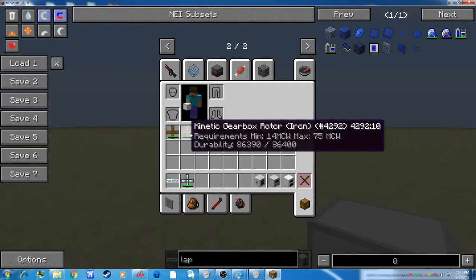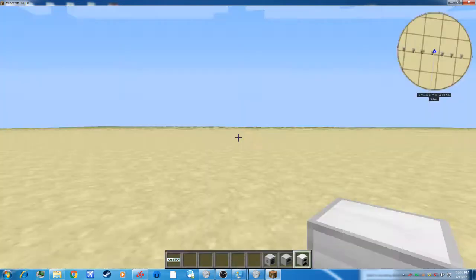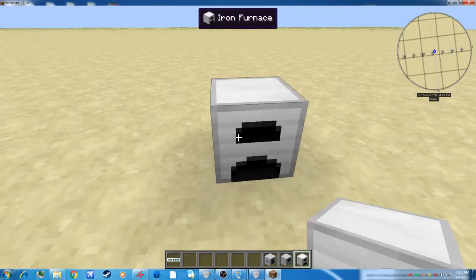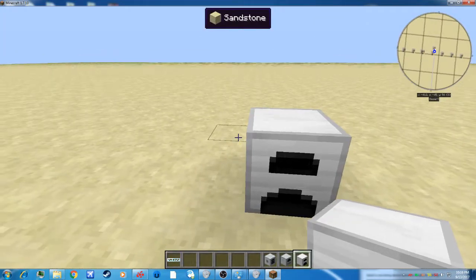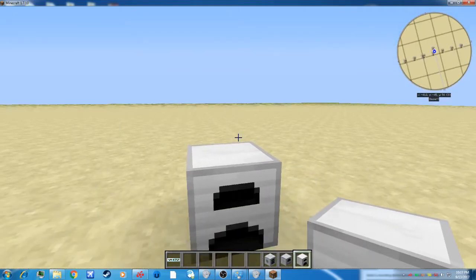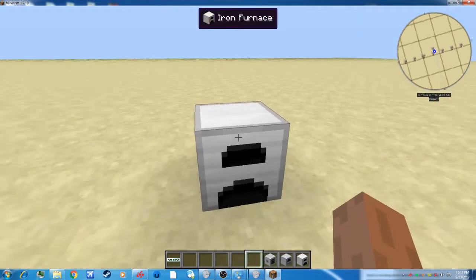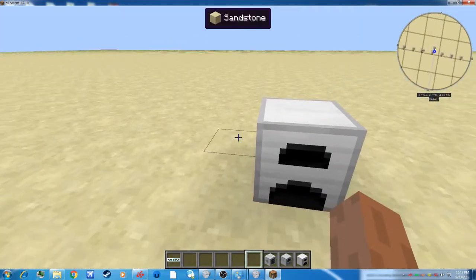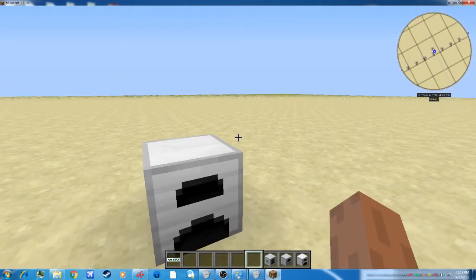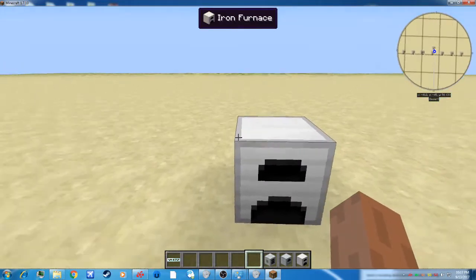So the iron furnace is just like your normal furnace. You put fuel in it, burns it, but it's 25% more efficient and 20% faster. So it'll do 25% more stuff per stack of coal, and it'll do it in 4/5 of the time.